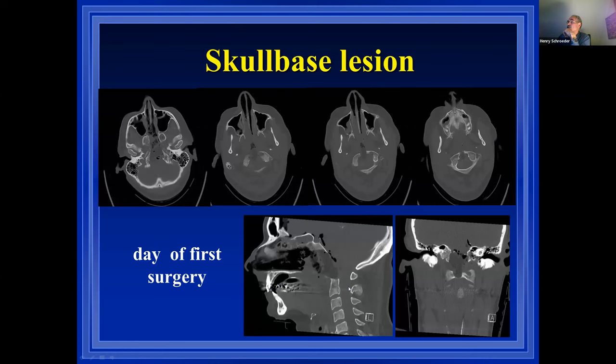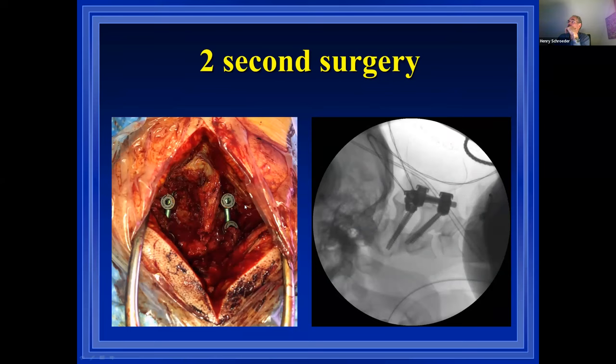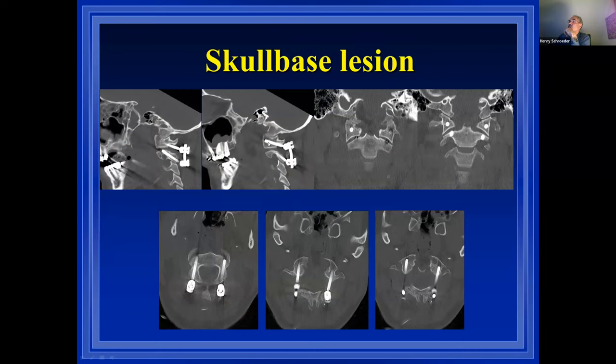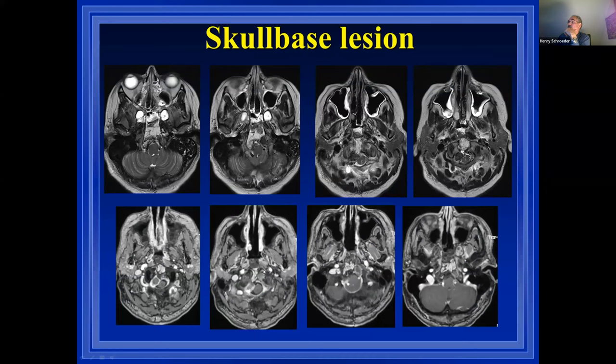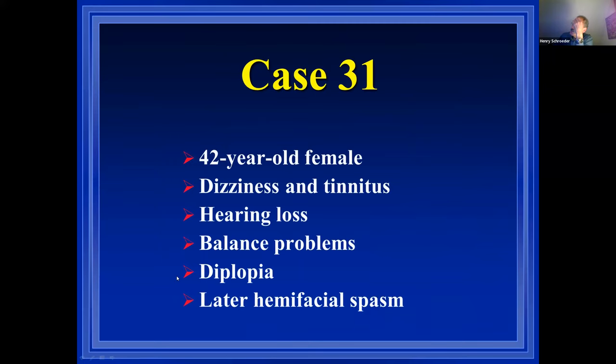And then we came in the second surgery. We resected the dorsal part of the tumor, which was available, and then we made a fixation. And this is C1, C2, because instability is between C1 and C2. So no need to fix the occiput. Here again, you see the lateral mass screw. And here you see pedicle screw in C2. And this is now after the surgery. You see a resection of the tumor, so no obvious remnant in this case. And then she was sent for radiation.